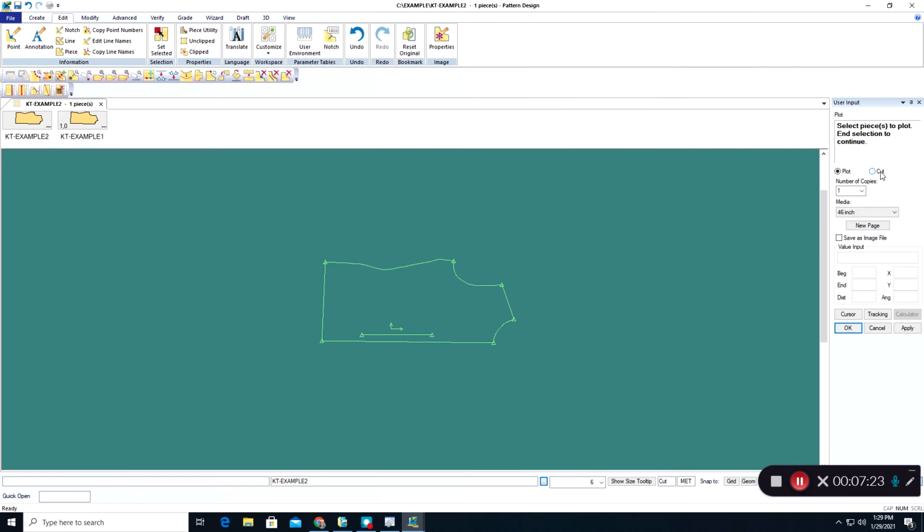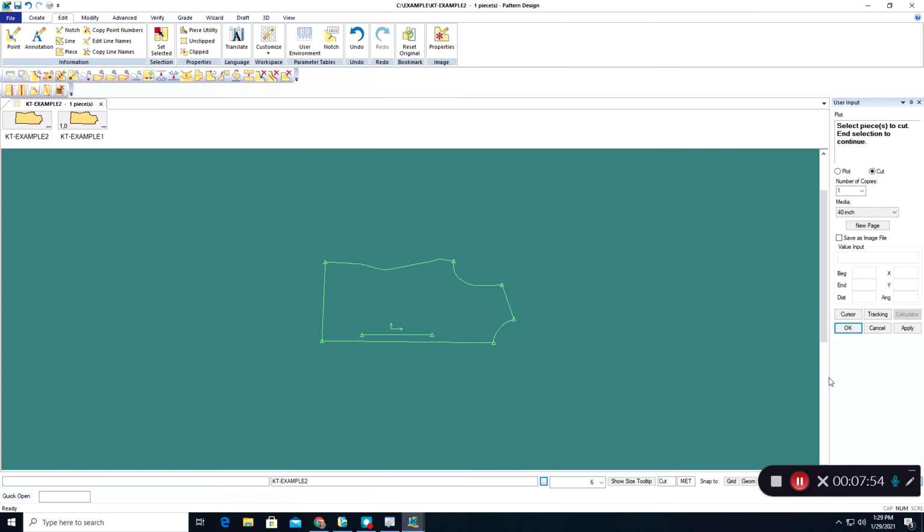I'm going to check cut. The media must be on 40 inch or 46 inch depending on the width of the paper. I'm going to go 40 inch. And then I believe that these other settings are correct. Everything looks good.